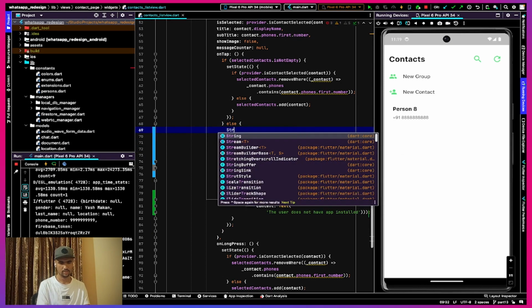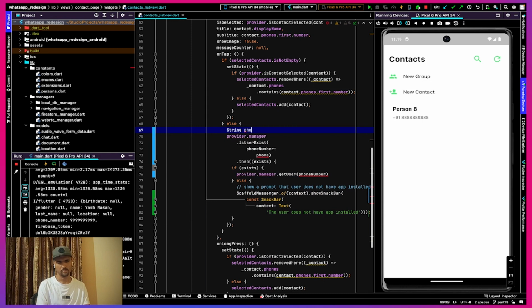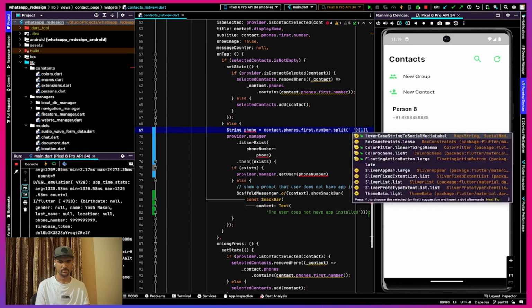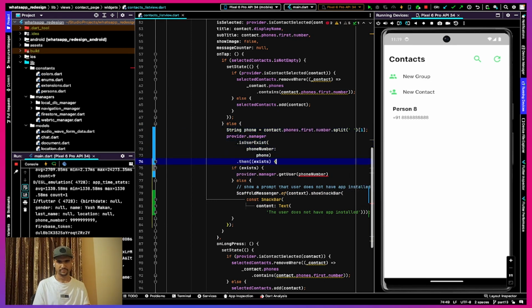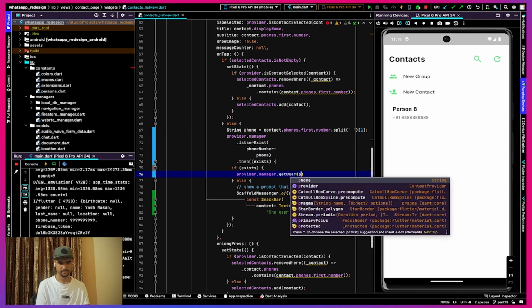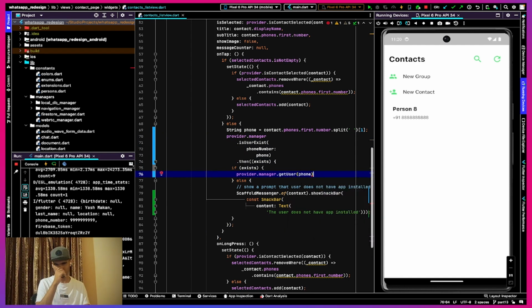String phone, right? So dot then, and then I'll get a user value returned from here.